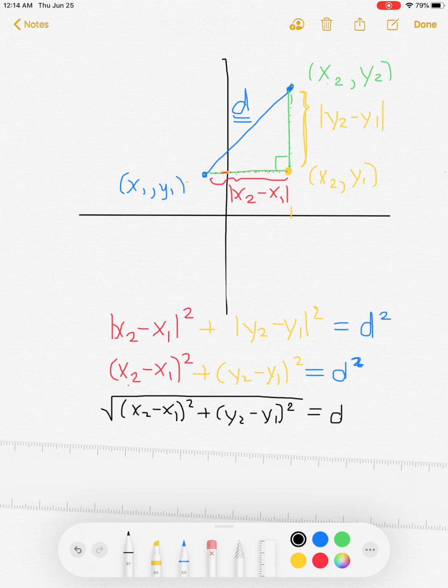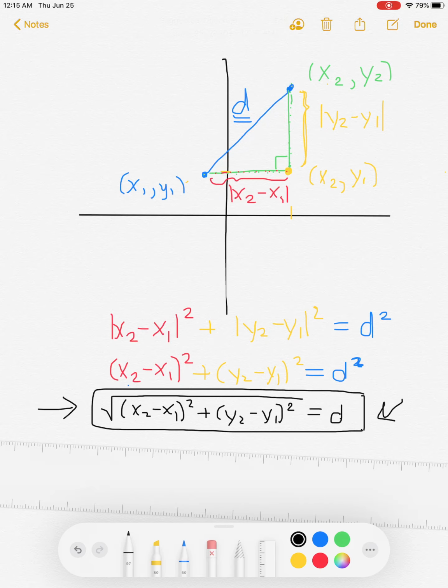Now, hopefully, if you spend some time walking through this, I would encourage you to practice it again. You will realize that order does not matter inside the parentheses, and also you could have found the difference in the y values before you found the difference in the x values. So I wholeheartedly believe that this is a really good exercise to practice. Make sure you're familiar with it. Students are often asking me, what's the distance formula? And I guarantee it shows up on standardized tests. So it's very important to remember it. Try to practice this. You just worked the distance formula.